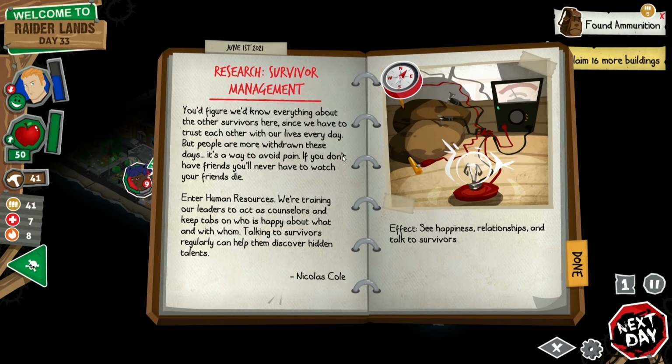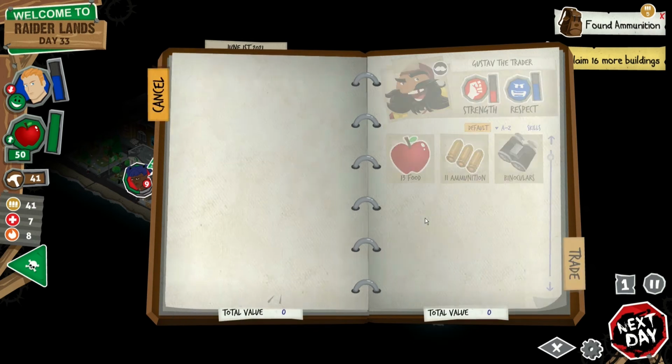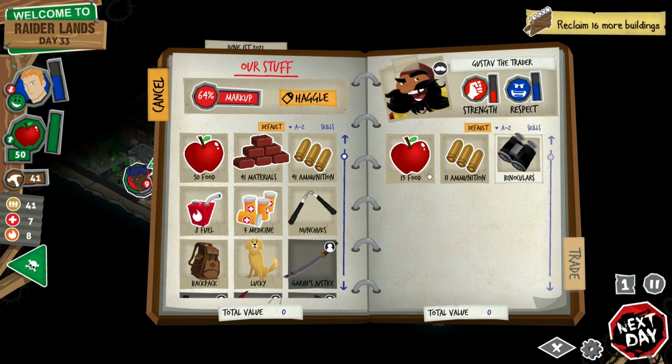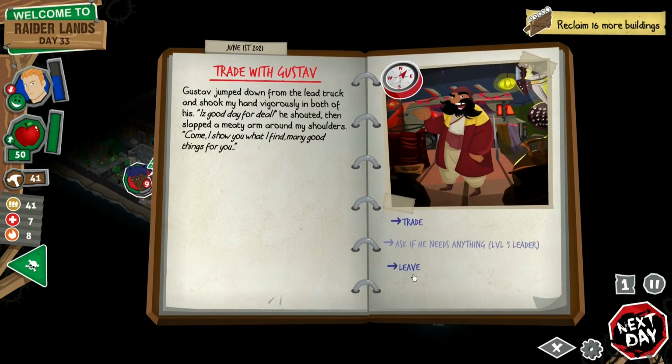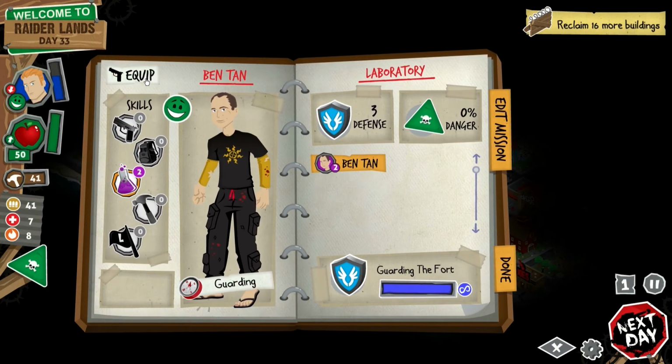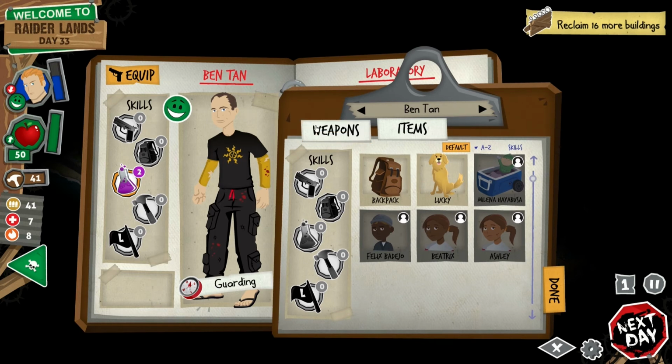Okay, so we already researched survivor management, which means we can start researching signposts. Trade. He has a bunch of bullets, but we have a bunch of bullets. Holy crap. Binoculars and food. Yeah, we don't really need any of that, unfortunately. He doesn't even have any weapons. I kind of wanted another weapon for our... Oh, right, we have the nunchucks. Right. Okay. So our new guy's going to get the nunchucks. They're complete trash, but they're better than nothing.